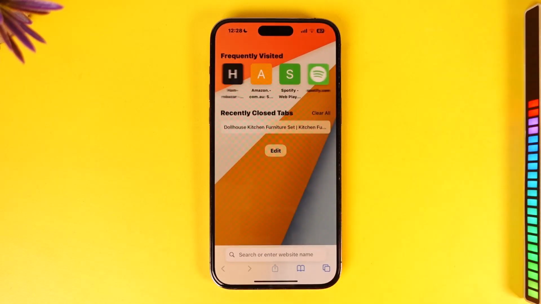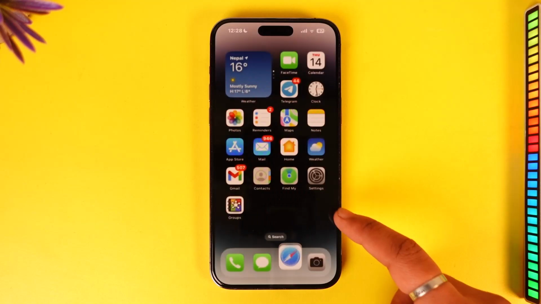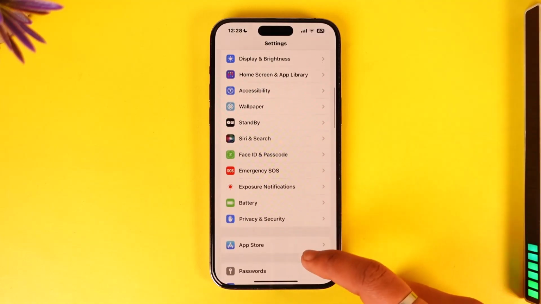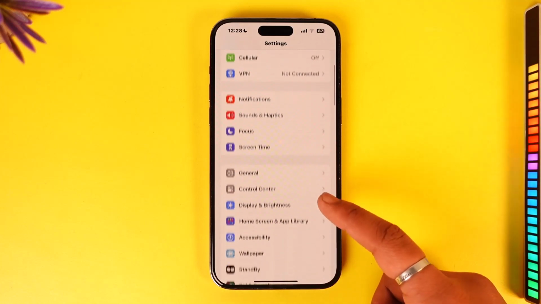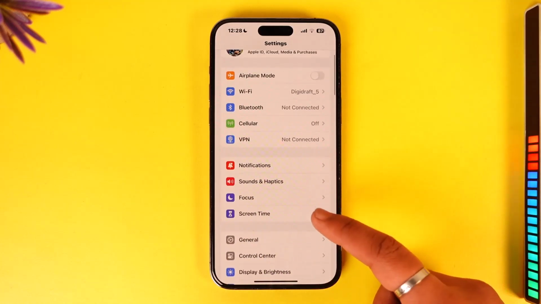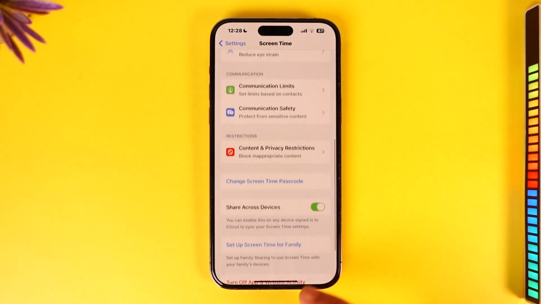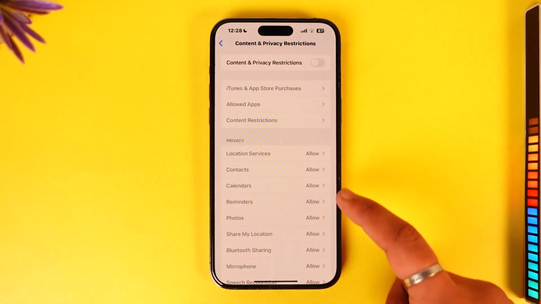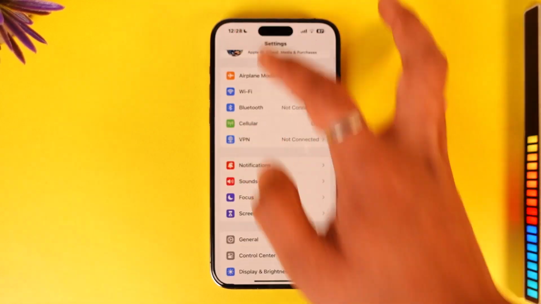If you can open Safari but maybe due to restrictions you can't access some of the websites, for this you have to open settings. And from settings, just look for the option known as screen time in this case. So let me go ahead and look for that particular option over here. Once you go to screen time, one thing that I would recommend is, if it is accessible, you can just try to turn off the screen time option here in order to disable any sort of restrictions that you have from your Safari browser or from your iOS.